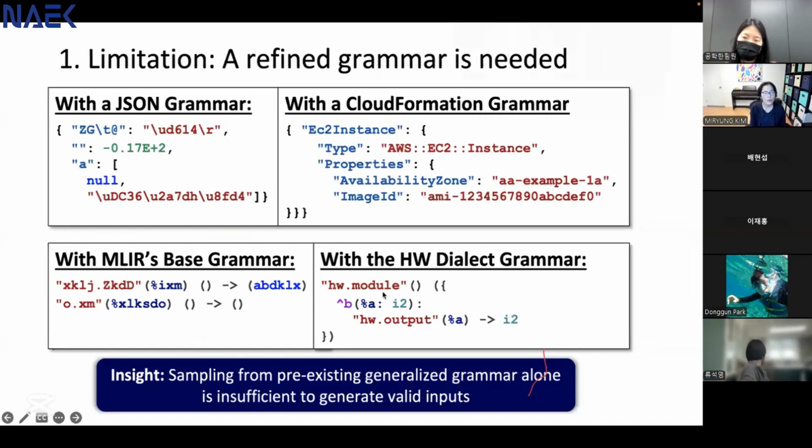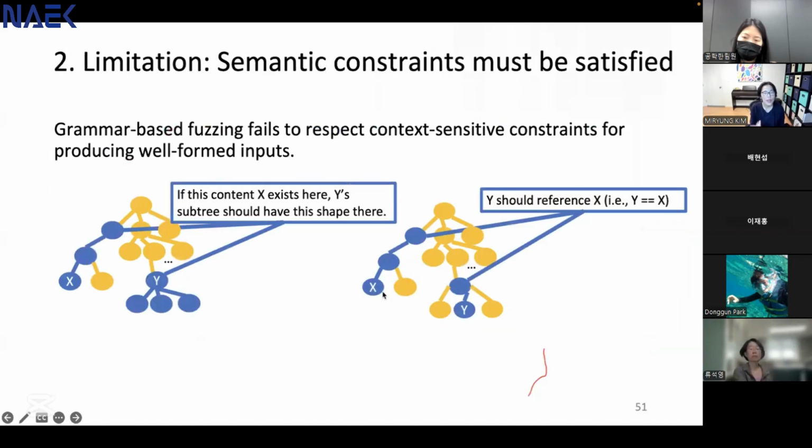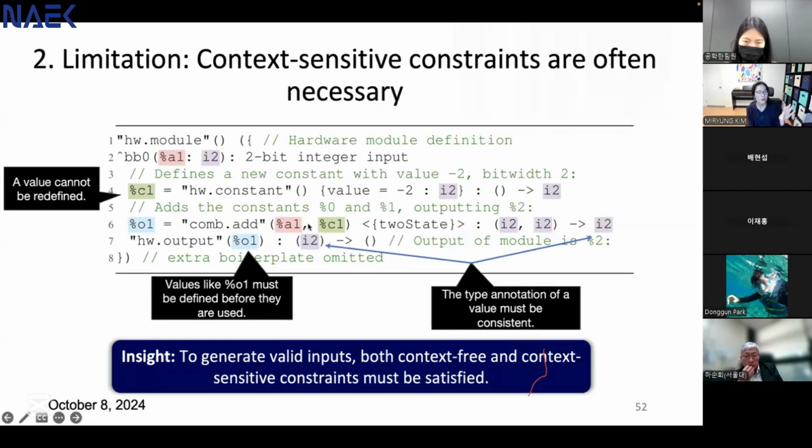Another problem with test generation is that semantic constraints must be satisfied. So grammar-based fuzzing doesn't work very well because there are a lot of context-sensitive constraints that must be considered.